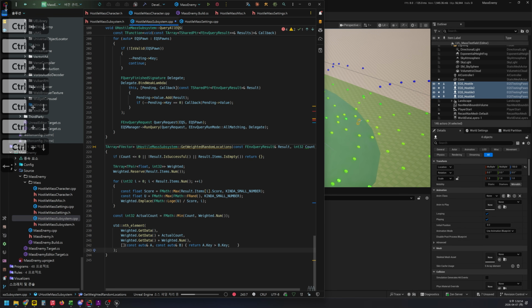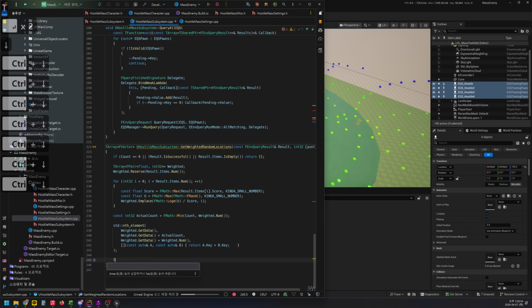Weighted's getData is the begin iterator, that is the starting address of the array. Using the fact that adding 1 to an iterator gives the next address, we pass the parameters in order: the start address, the end address up to which to sort, and the position. The last one is the comparer used for sorting. Now it returns the location.